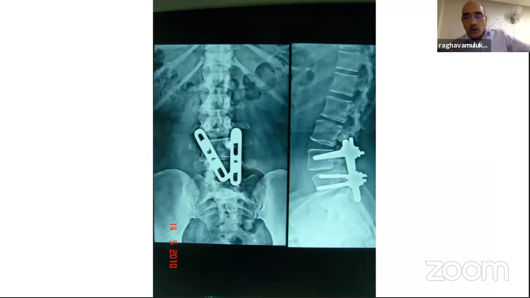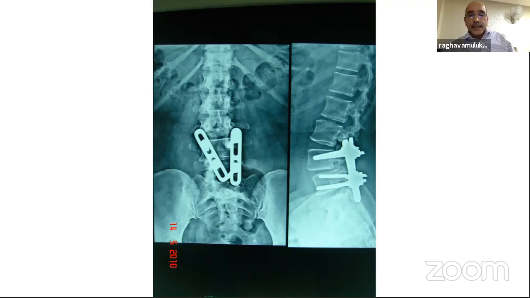So I did what I had to do. I just went in and removed the implants. As you can make out, there was a huge metal reaction to the whole thing. There was a lot of dirty brownish fluid and material. I suspected there could be a low-grade infection because pre-op her CRP was elevated, though she was apyrexial.